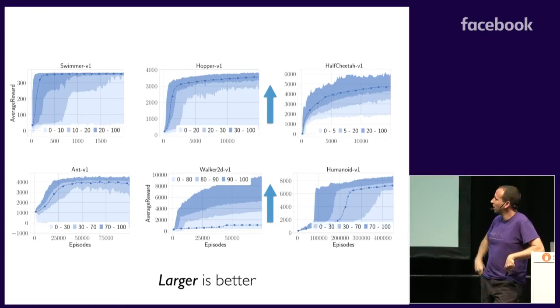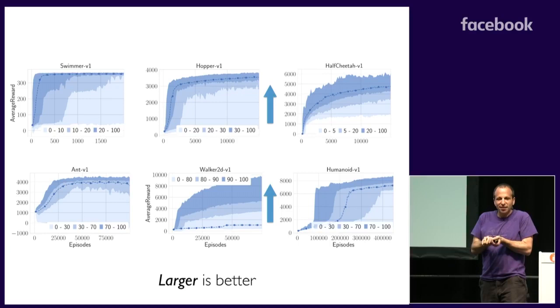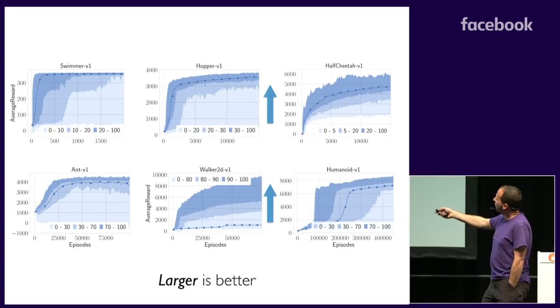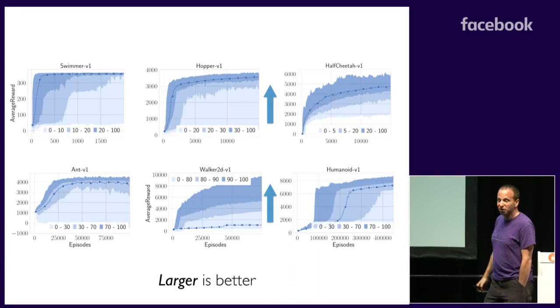That said, we looked at it, and what we saw is that if you just tune on three random seeds and then take that policy and apply it to other random seeds, you get huge variance in all of these different problems. All of the different Mujoco instances in the OpenAI gym, even for random search, have incredibly high variance, meaning that tuning the parameters for a few random seeds does not necessarily mean it's going to work on another random seed. And so here, if you have 100 random seeds for the walker, the median performance looks much different than if you look at 10 random seeds. It's completely different. And so this is a really tricky thing.